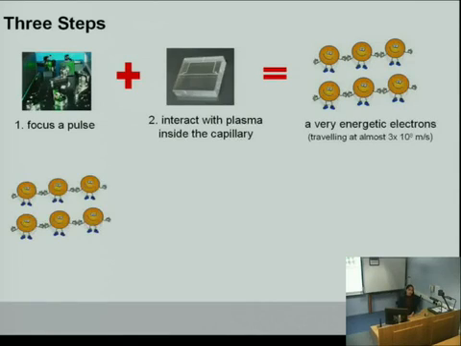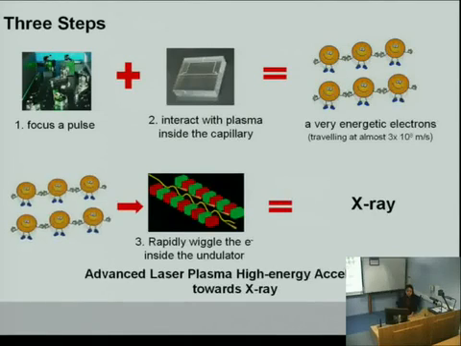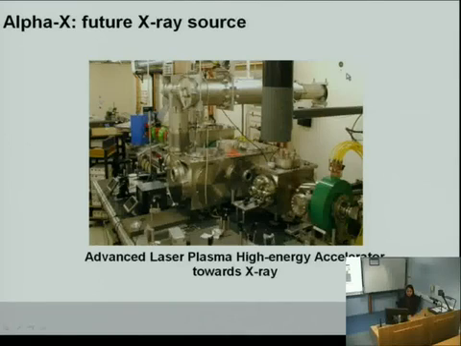And after this, these very energetic electrons wiggle rapidly in the undulator. And the result of this is a radiation source which can range from IR to visible. And if you have a very high energy, you can have a radiation source that can range into X-rays. So if we go back to this picture, this is where the femtosecond laser interacts inside this chamber, the plasma, and beside this blue side is the undulator, where we can have the radiation source.